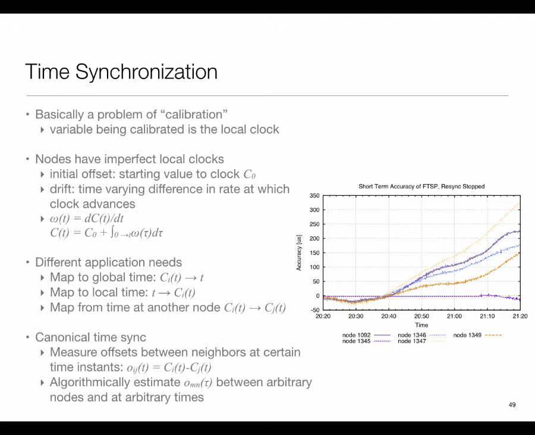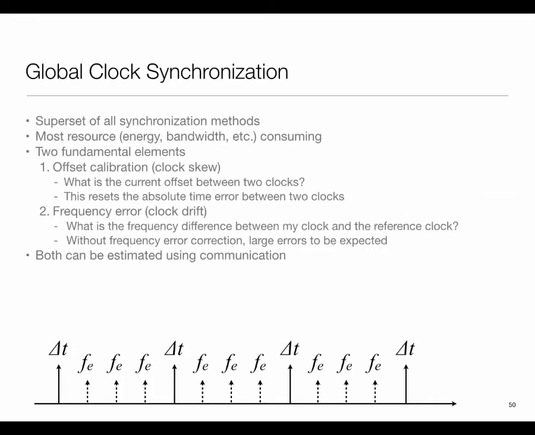Okay. Now, this is a fundamental measurement which we have to do. If I keep measuring this again and again, then I can measure the rate at which it is changing, and from that I can derive the drift that my clocks have. If somehow I had a perfect way of measuring the offset, then I would measure the offset right now, measure it 1 second later, again 1 second later, and again, and looking at those measurements, I can derive the rate at which our two clocks are drifting apart. So offset measurement is really the fundamental piece.